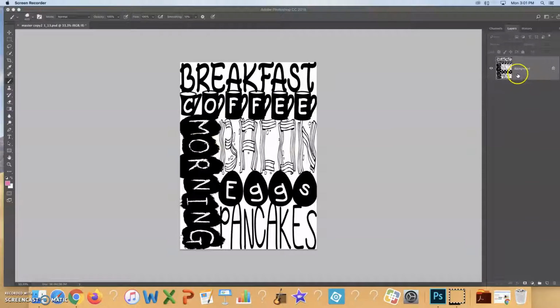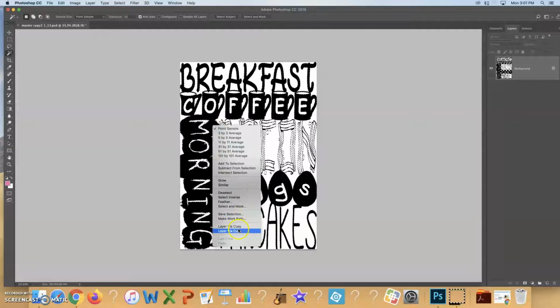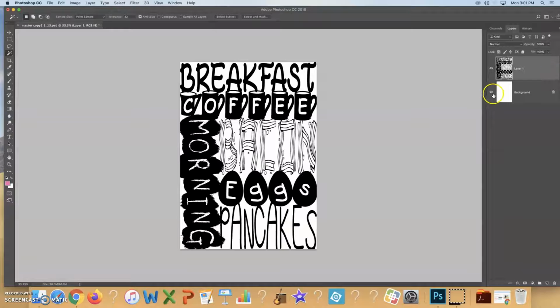You can see right now it's kind of glued to a white background. So to do this, and we did this once before, we're going to use the magic wand tool, and we're going to make sure contiguous is unchecked, and we're going to select the black of the letters, anywhere at all. Right click, Layer via Cut. It cuts it into two pieces. So you can see that you have the letters all by themselves.